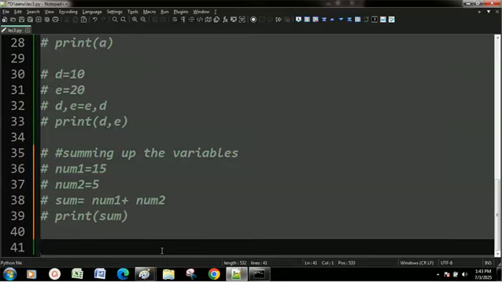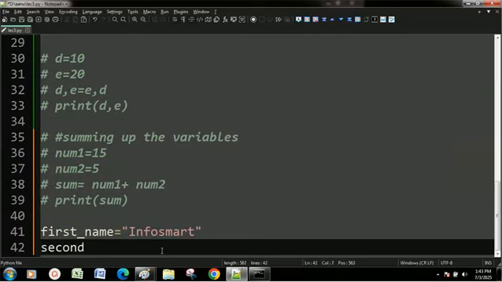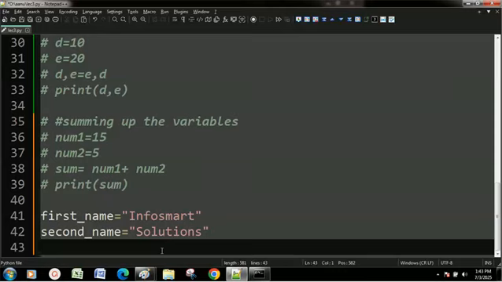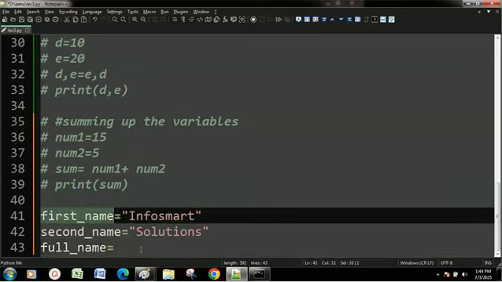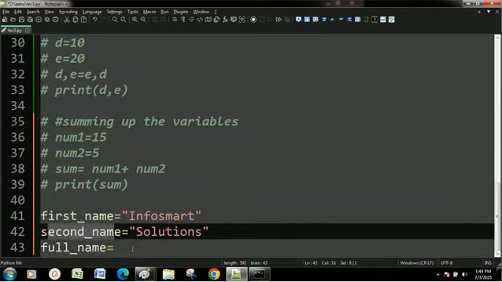Let us see another code in which we can say, let us say first name is equal to Infosmart and second name is equal to Solutions. If we need to write Infosmart and Solutions with a space, then we can assign another variable, let us say full name, which will be equal to first name plus a space plus the second name.